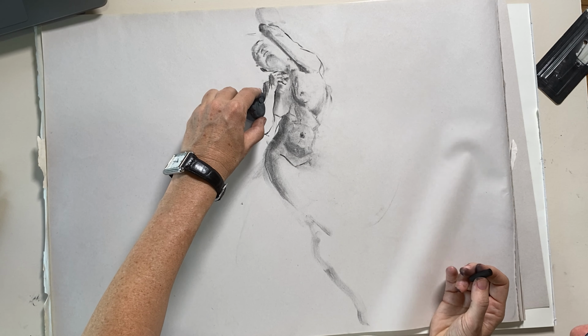As I said, all too often, we tend to draw the figure with just one kind of mark or one line throughout. I think the reason that we do this is because drawing the figure is overwhelming. There's so much visual information to try and include. So people try to get all of the details down and they wind up treating them all with the same level of attention and therefore the same mark or the same note.